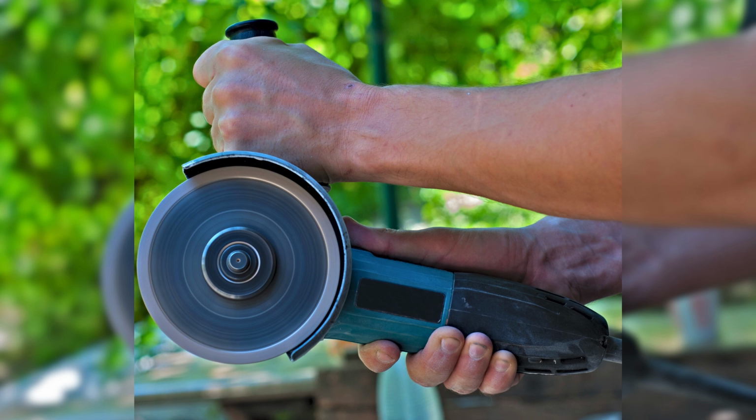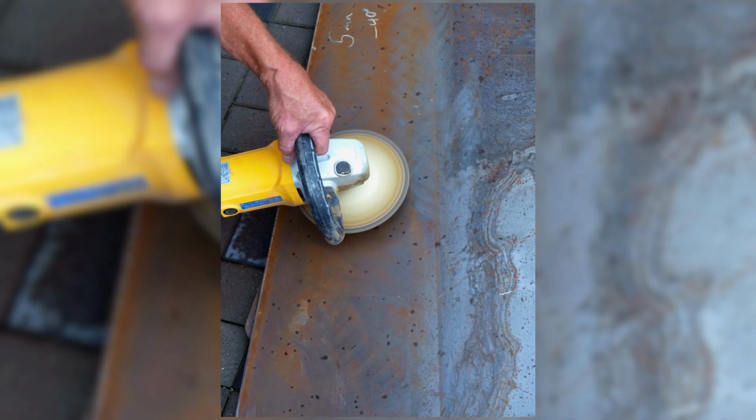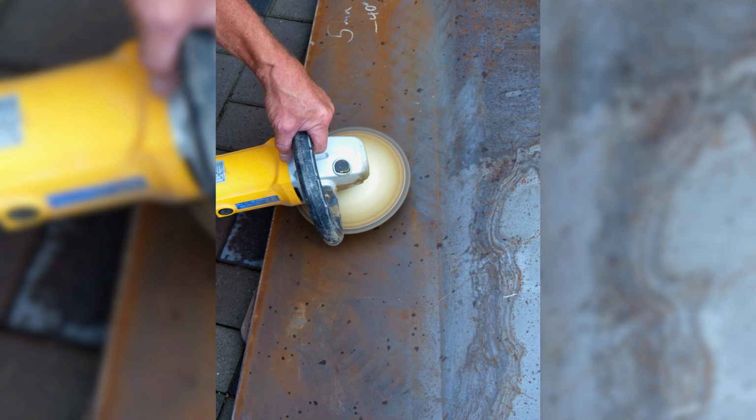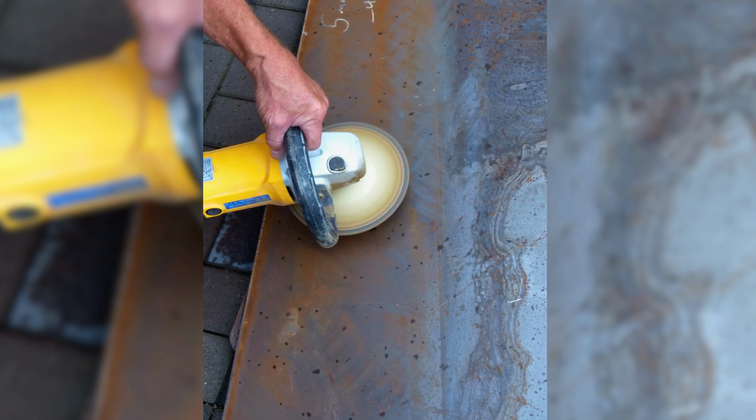Now, we have the angle grinder. This power tool is great for cutting, grinding, and polishing. Need to cut through metal fixtures or polish your newly installed grill? The angle grinder has got you covered.